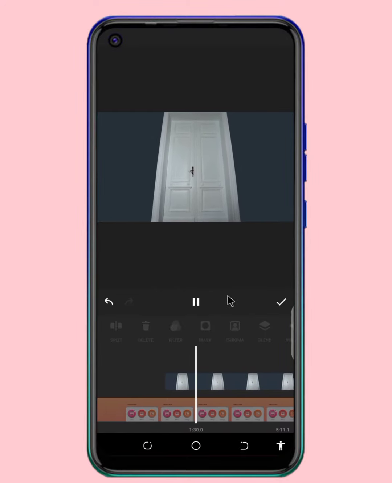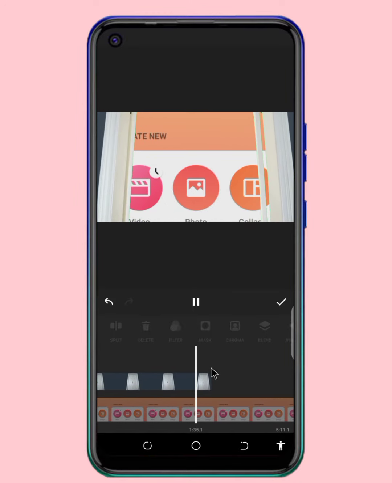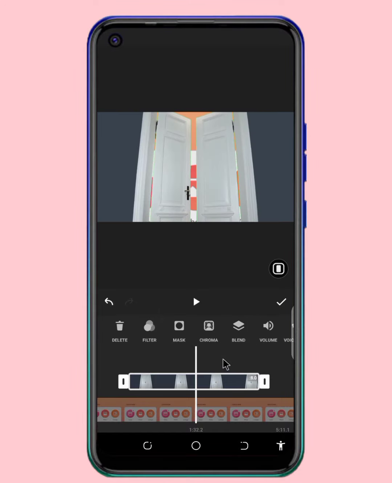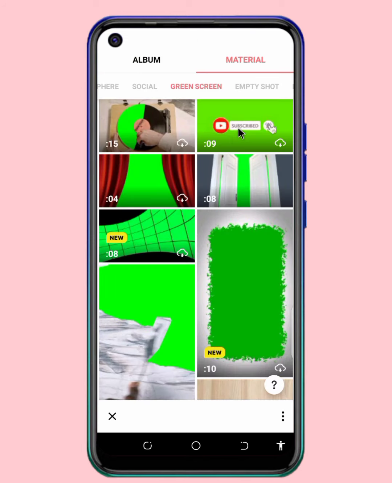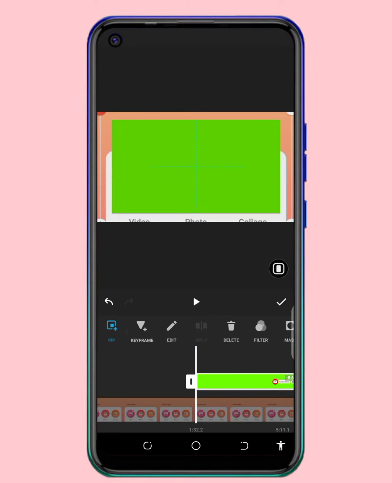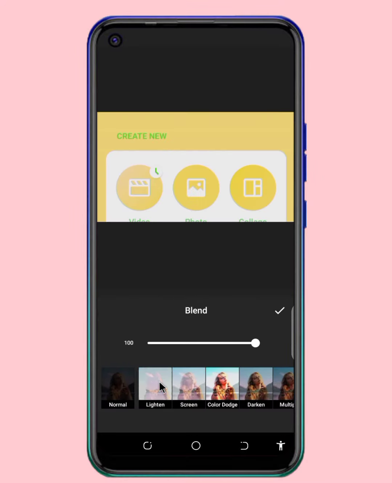You see how beautiful this looks. So it's opened and then bah. So that is the chroma key. That's how it works. And then you have the blend, where you can just add a video, and then let me add another material and blend it. There are different blends. Sometimes you don't really need to remove the backgrounds of some things. You can just blend them into the video and the background will remove itself. So you need to work to know how to use blend.